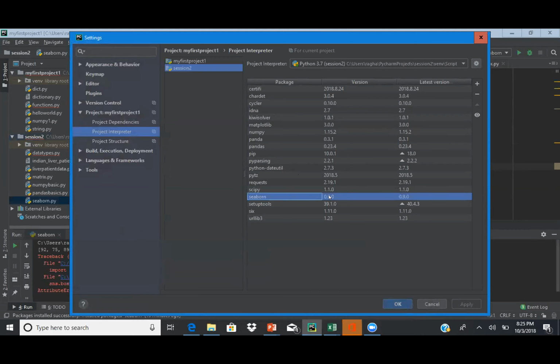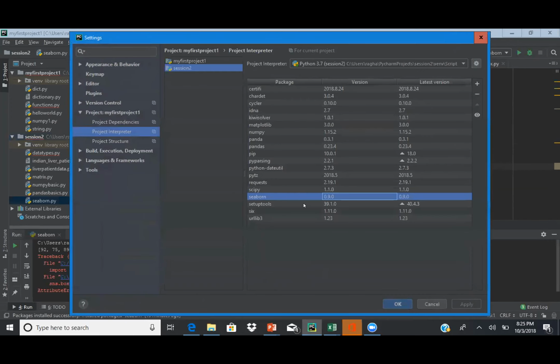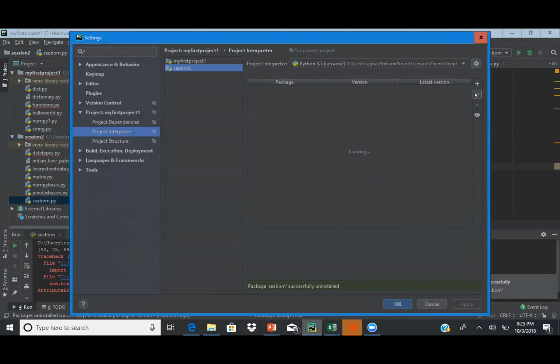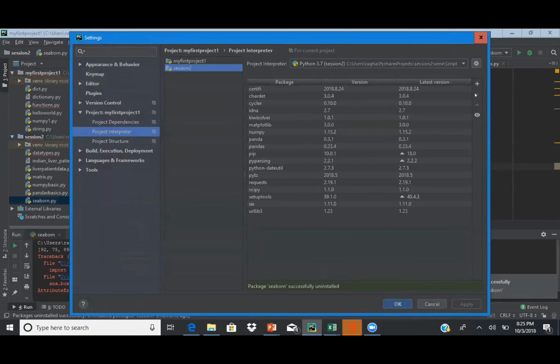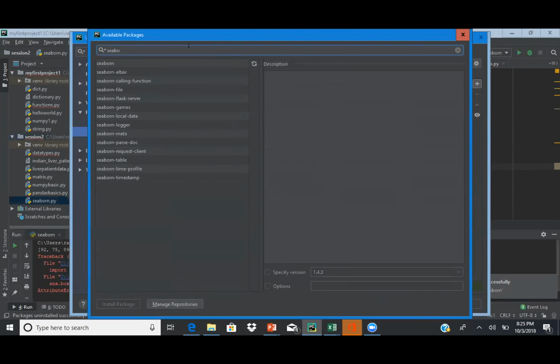So you do minus, it'll uninstall it for you. No, close it. So there's a minus there, right? So that'll uninstall it and then you reinstall it and see. If not, I mean, that is really bad that it is happening. But if it doesn't work, then I would also ask you to create another project. But let's see if it will work.